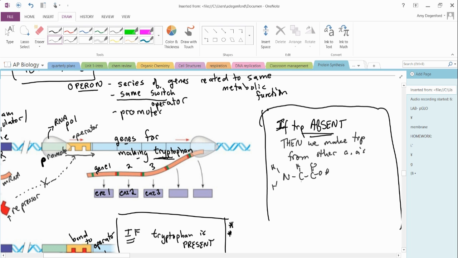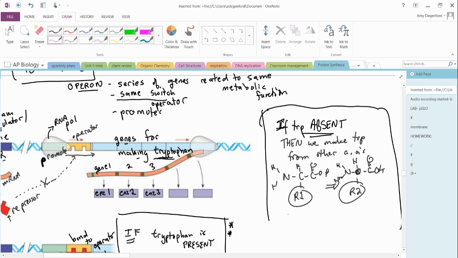Now, I'm not quite interested in worrying about the specifics here, but you want to think about the idea that if we want tryptophan, then we want to take one amino acid with one R group, and we want to convert it to our amino acid. Whoops, that should be carbon. Sorry about that. The other amino acid with the other R group, because remember, that's the only thing that differs from one amino acid to the next is the R group. So we're going to make this tryptophan from other amino acids by switching and converting the R groups.